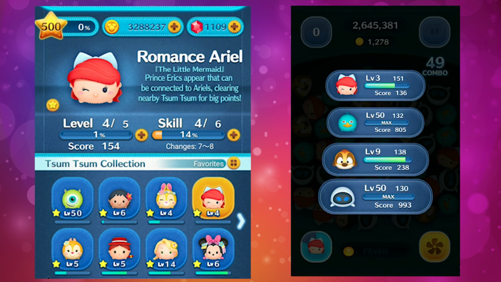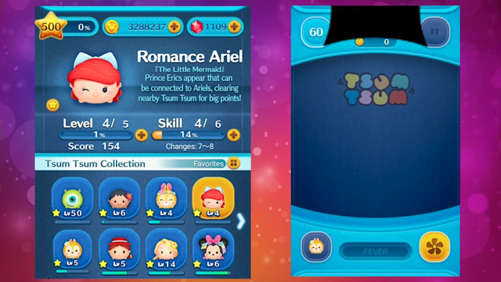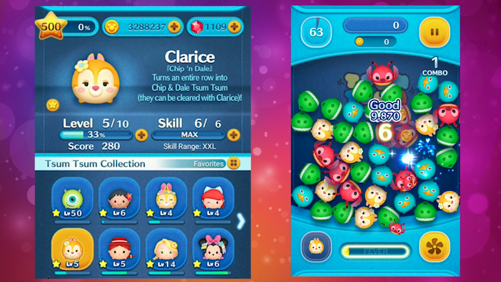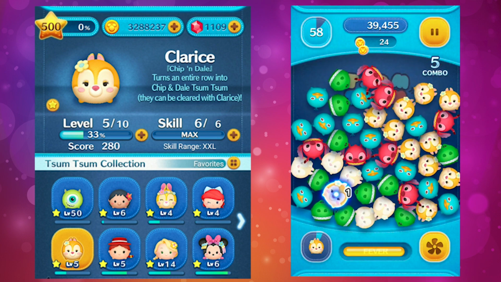So maybe if you have her at a higher level, you're definitely going to get a lot more points than I did here. Next, we have Clarice from Chippendale. And the ability description for Clarice is turns an entire row into Chippendale Tsum Tsum. They can be cleared with Clarice.